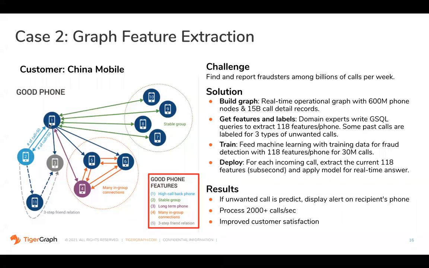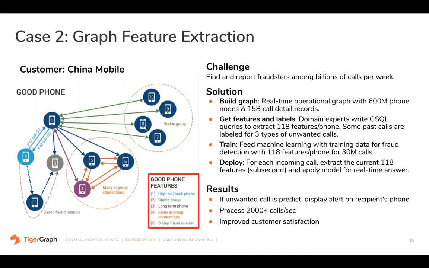And then this is a chain where, say, number 1 called 2, who called 11, who called 3, and 3 actually, you called 3 also. So there's a loop here, and they asked, is there a relatively short loop of size 2 or 3 connections like this? So they had 118 of these different features, and those get stored in a feature vector, like we do in traditional machine learning. So we have the graph data. We run queries to collect this data. So now this phone has these 118 values.